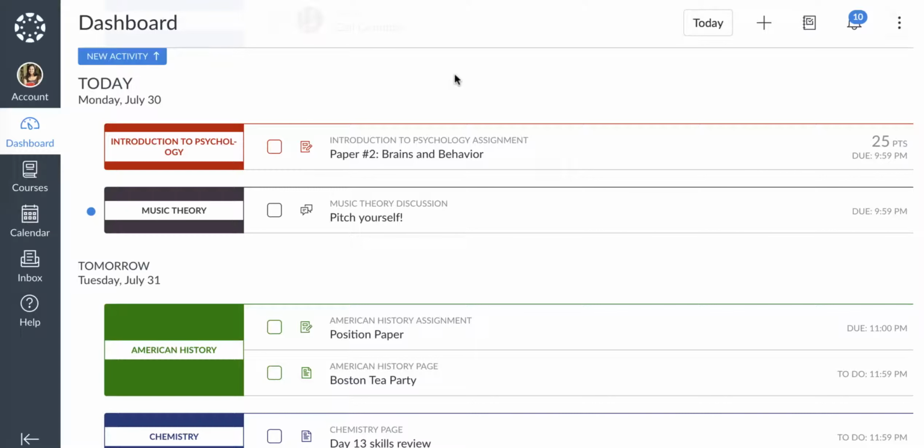First, we have a new feature for students. The dashboard includes an enhanced view of the to-do list to help students manage tasks across all their courses. The list view displays all current courses in an agenda view.